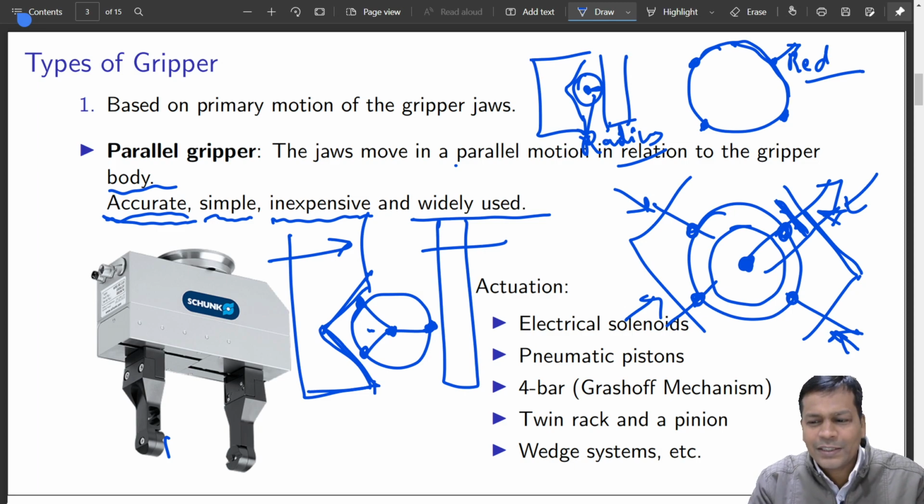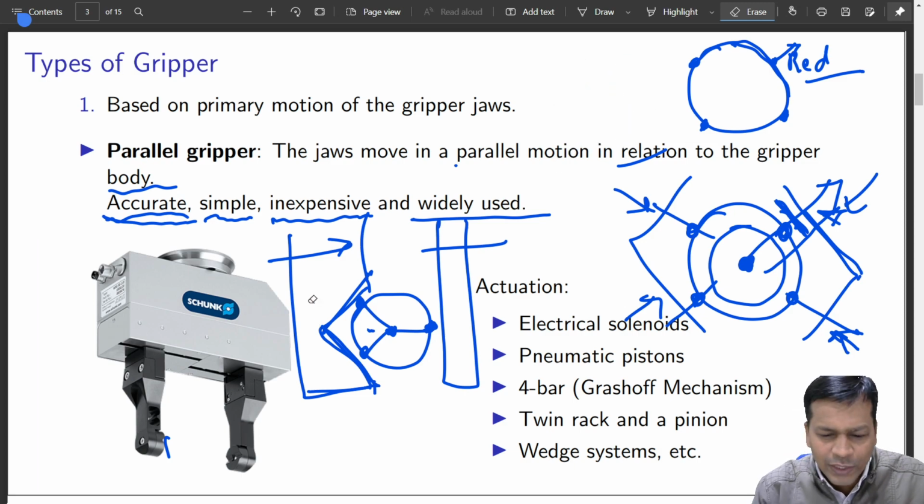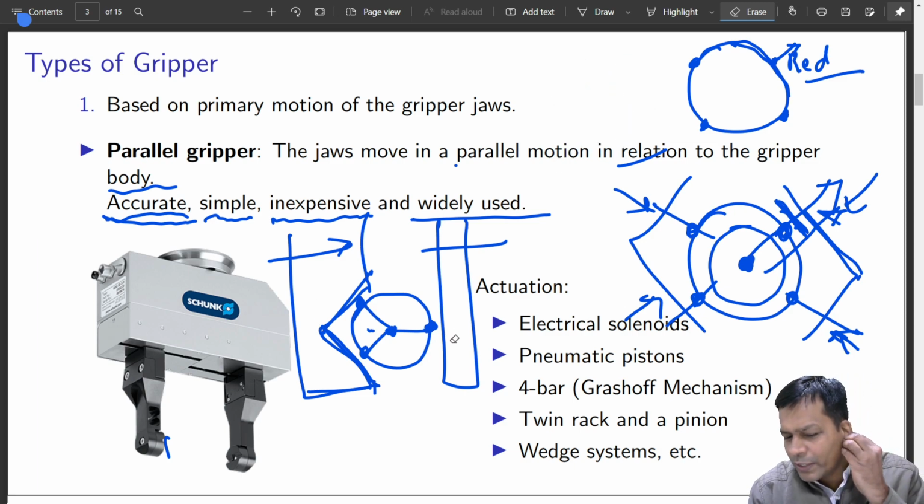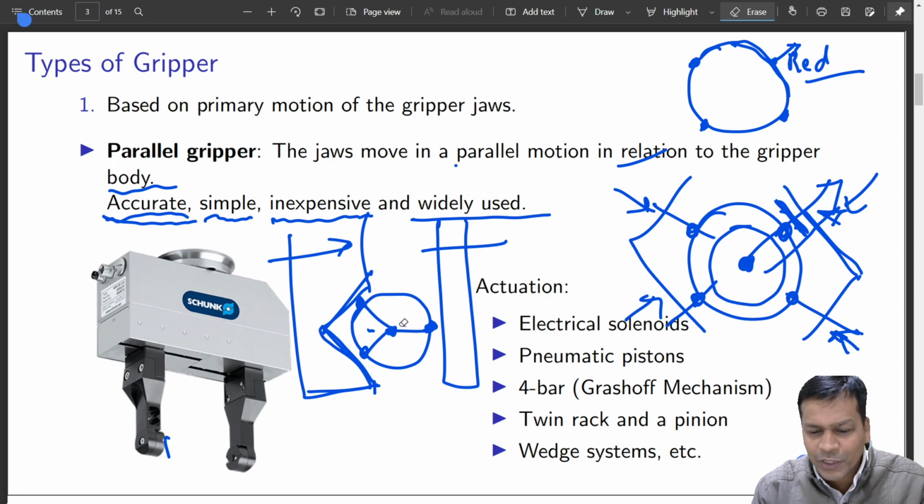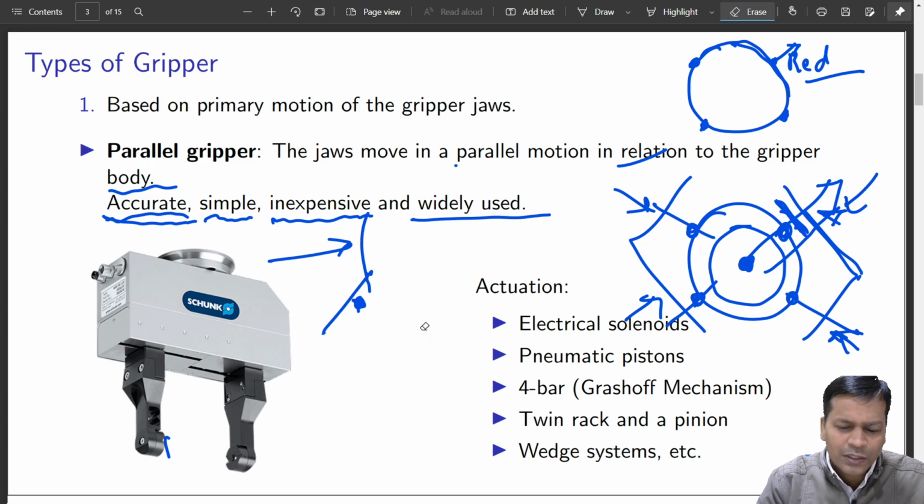So that is the reason the 3-point contact gripper has its own advantage. Wedge on one side and flat on the other, yes, it can hold it firmly because it is circular. If you target to hold a circular object, this is the best one because it is making a 3-point contact. But if it is to be moved precisely to some other location, yes, it can cause some error because the radius can change and the axis can also change. So there are different pros and cons. So you now got the idea.